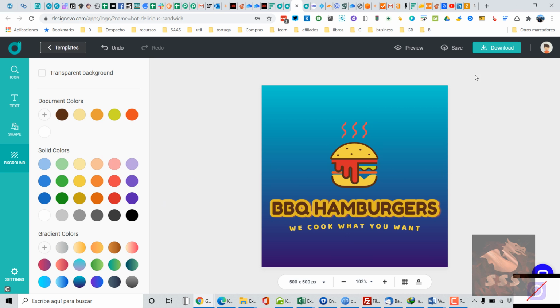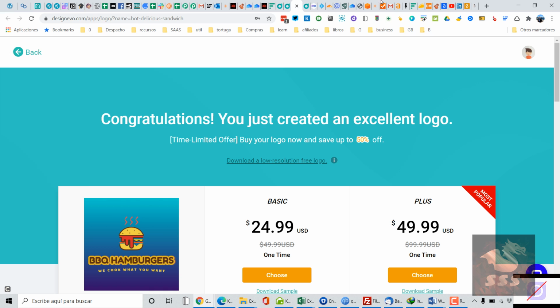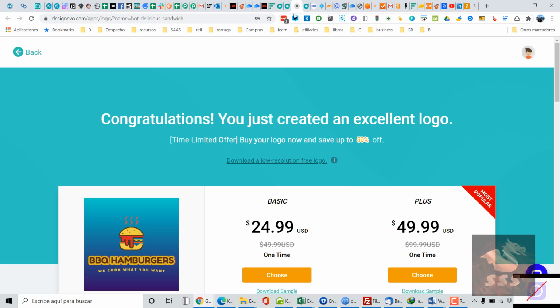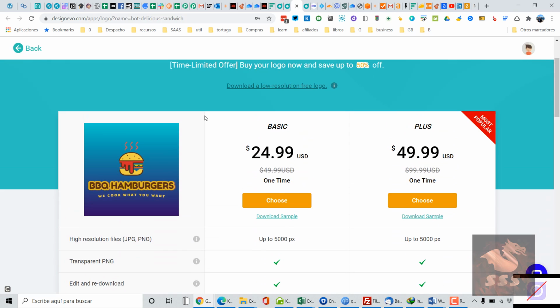It's pretty easy. Then you would download here. You could change the resolution, the pixels, and all that. And with the package you get all the formats, PNG, JPG, and also SVG.